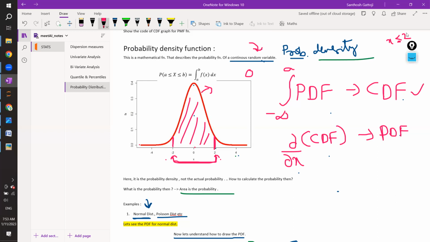See, when I'm saying 2, CDF will automatically consider less than or equal to 2. That means you are integrating, and that will give you CDF. But differentiating means what? At what value have you considered CDF? 2. That means when you are differentiating, you will differentiate only exactly at 2, not less than or equal to 2. That means you will get this particular probability at this point when you do differentiation.